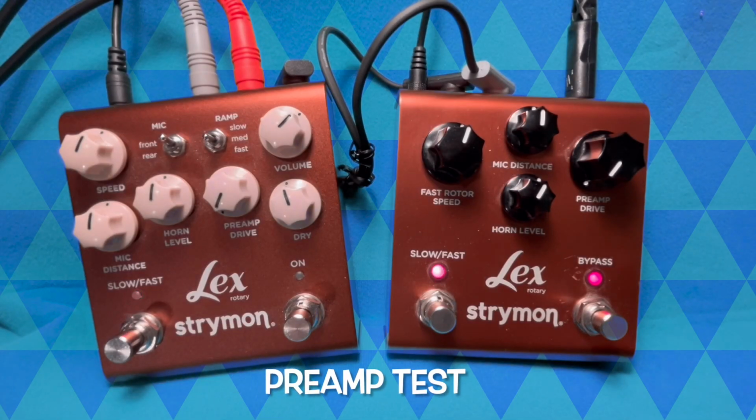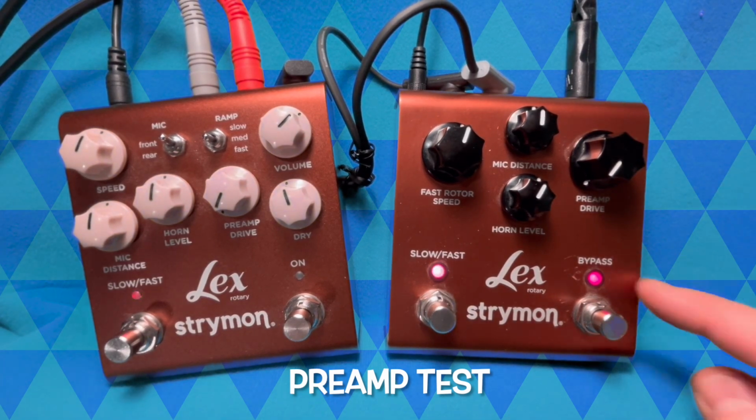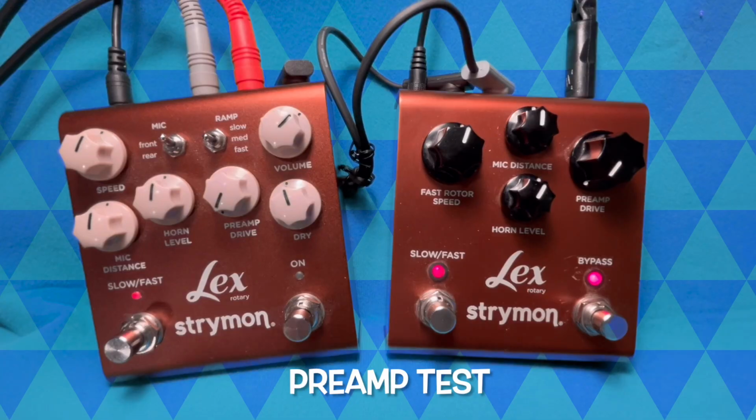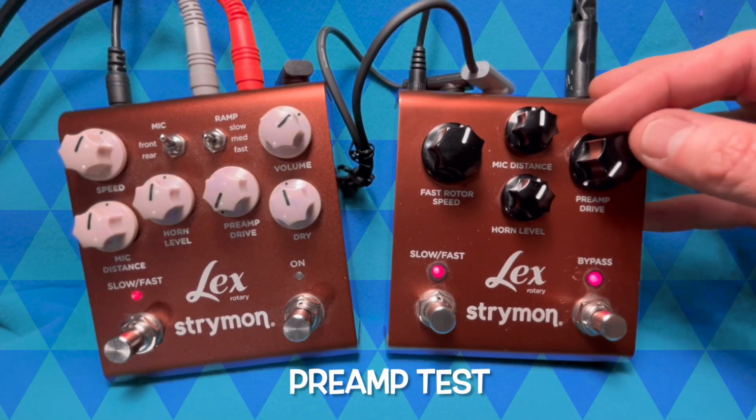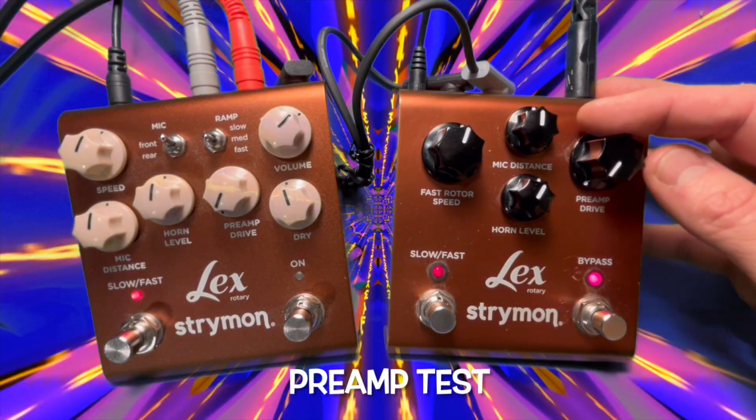Check the preamp here, okay? This is like the drive that we're gonna add, and we'll start off with the V1, and then we'll compare it to the preamp drive of the V2. So here we go. I'll just start dialing it in until it breaks up too much.